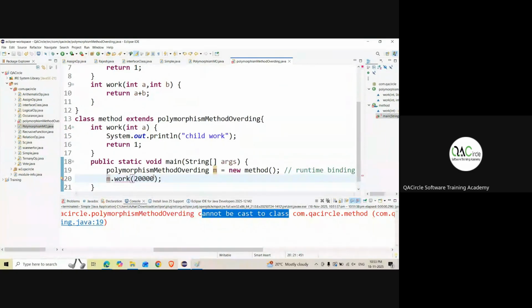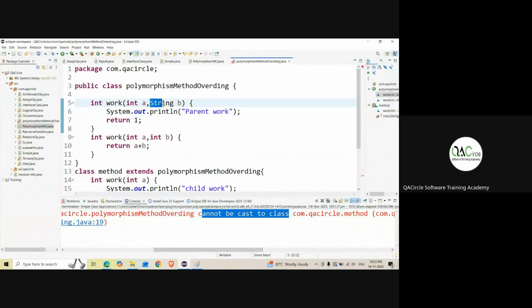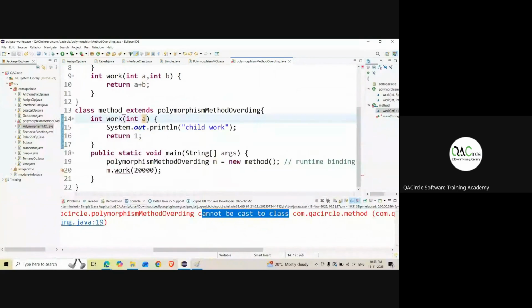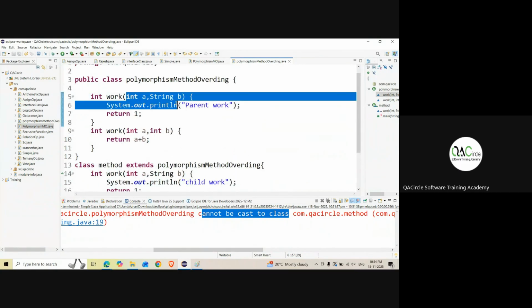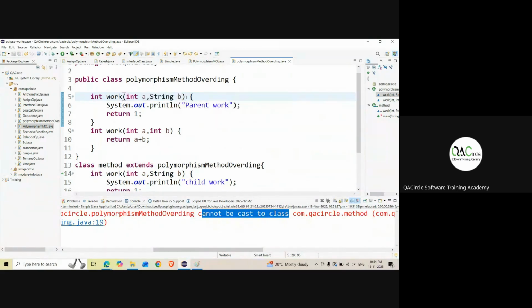Then we have to write exactly like this, string b, and we have to pass something here. Let's say test. Then it will work. We are just passing it here. We're not expecting 20,000 and test to do anything. It should exactly match the structure of the method. That's it.